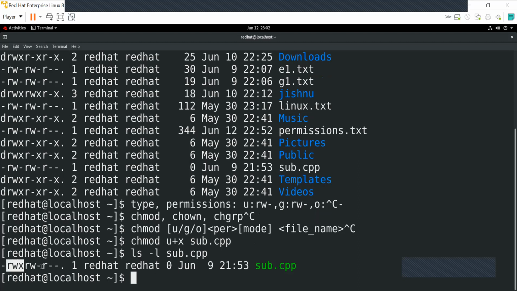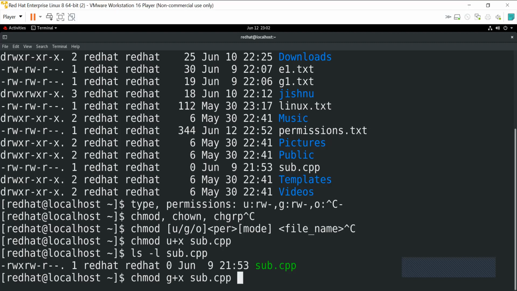Now here for the group also, I have read write permissions only, no executable permission. For the group also, I wanted to add executable permission. Chmod g plus x. What's the file name? Sub.cpp.